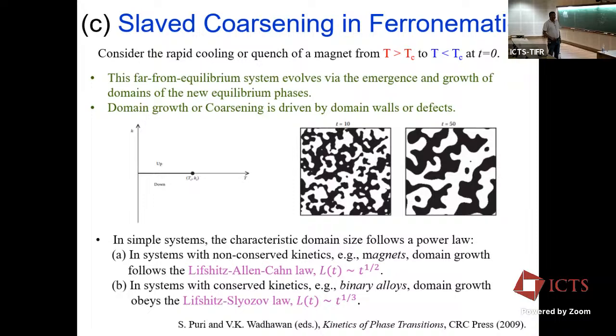And in systems with conserved kinetics, which arise in what's called spinodal decomposition, which perhaps you've heard about at some point in this course, but this will be the last mention of it in my talk. In systems with conserved kinetics, the motion of the interfaces is slightly more tortuous because you have to conserve the order parameter. You have to conserve the composition of the system. And that leads to a slower growth law of the form t raised to power 1/3 with time. Okay. And that cannot be understood on the basis of a simple random walk of interfaces. Okay. That's the key point.